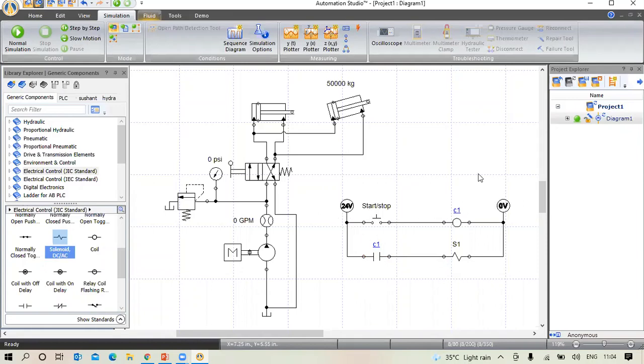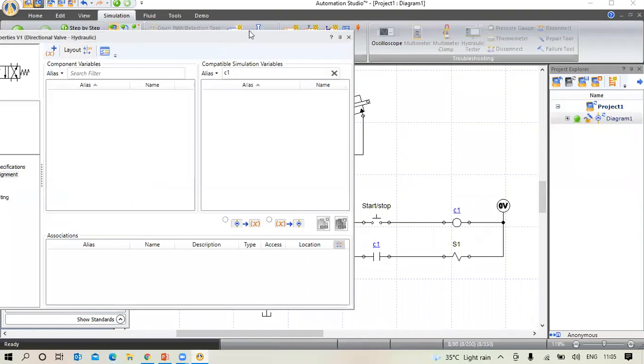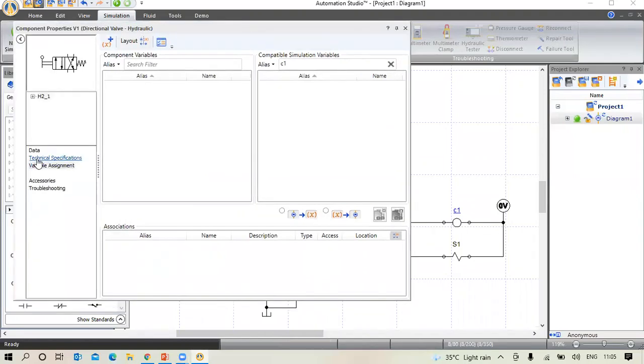Your electric control circuit is now completed, but there is no link between the hydraulic circuit and this electrical control circuit. You need to establish a link between both circuits, hydraulic and electrical. First of all, double click onto this 4x2 normal valve and select technical specifications.